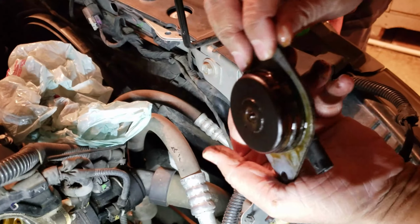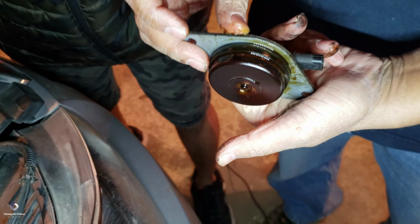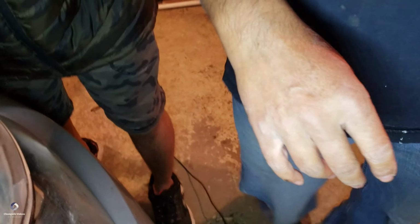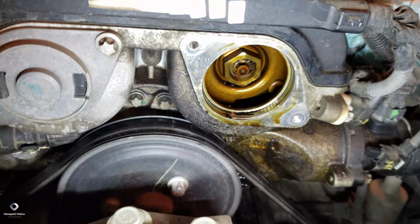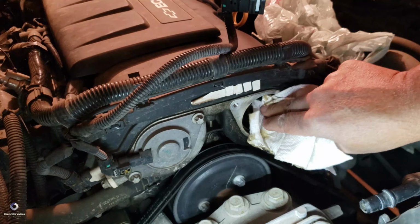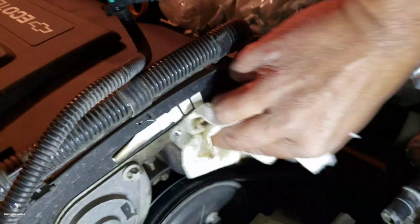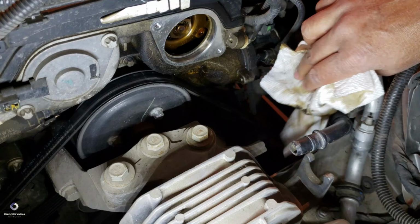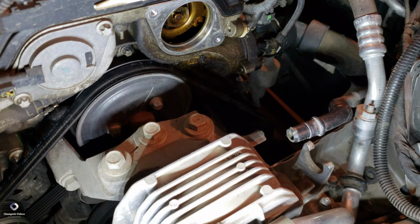So what's wrong with the seal? I don't know what's going on. It usually burns, or probably it's burnt or something. I don't know. I have to check. So I'm just cleaning up, maybe small dust or something. We never know why it's leaking. It's just leaking from here. So I'm going to use some brake cleaner.